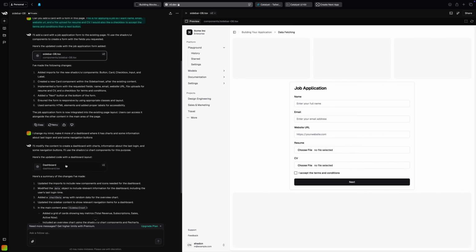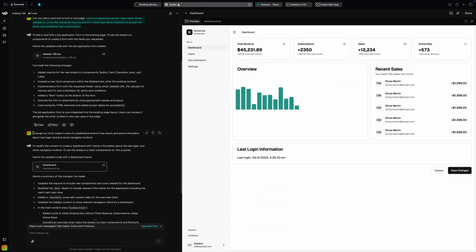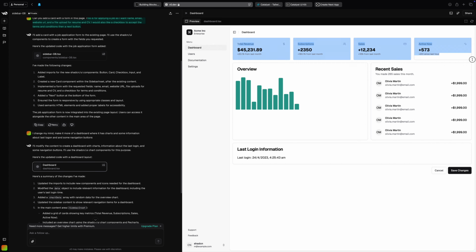And then another example I've done is this one where I said to make a dashboard with chart and some sample information. To be honest, I couldn't really think much, but I was impressed with what it outputted. Of course, you can see some stuff that's just weird, like cancel and save changes. I don't know why you would have that on a main dashboard, but nevertheless, if you see all of this, this is actually pretty nice.